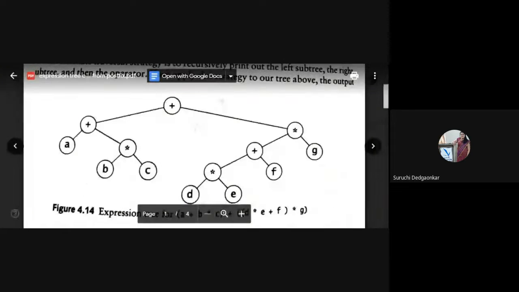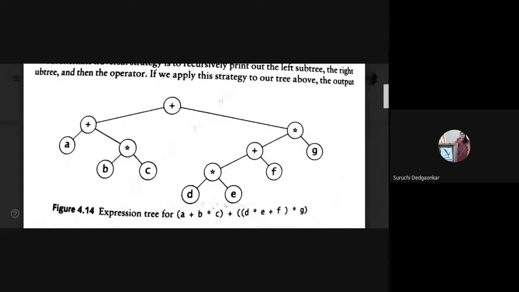So in the reverse order, I have to go. Is it clear? That's why I need to store these nodes for some time in the stack.